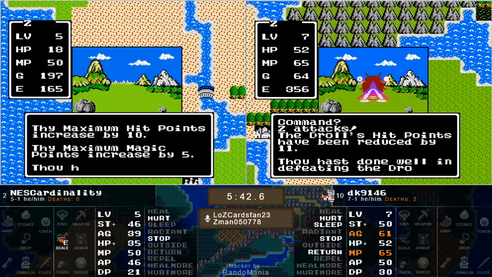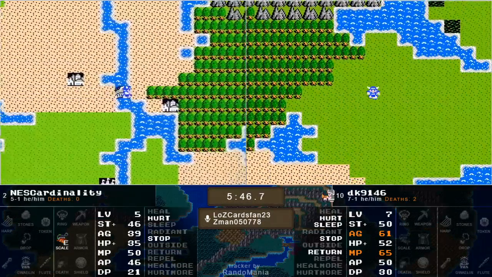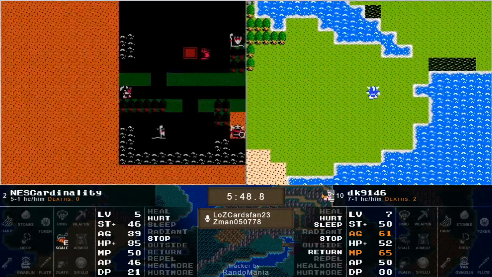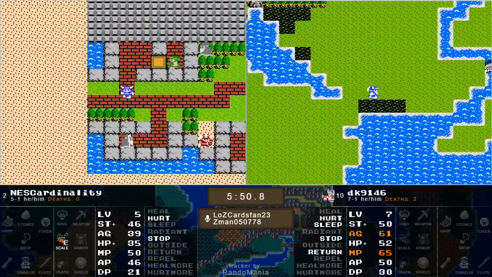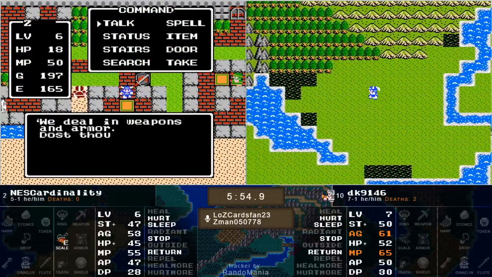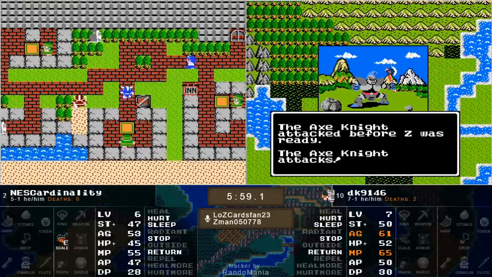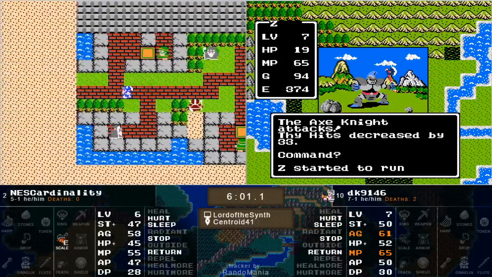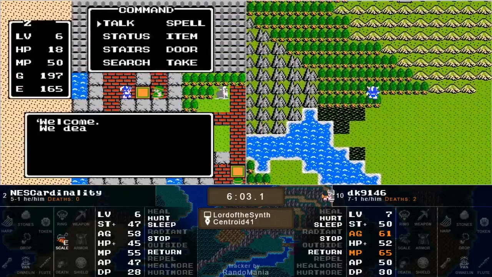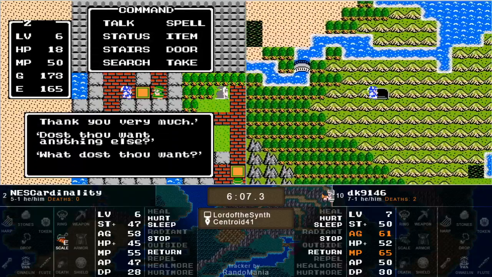We know that this level will give a good agility, but that's about it. No problem with DK taking down that Droll defense, breaking him, doesn't do any damage. So far, with the risk of jinxing things here, Z-Man, we haven't seen any nasty enemies with nasty things. This Axe Knight ambushing DK to take 33 points away, but he is able to escape. And we do have our first cave sighting here.